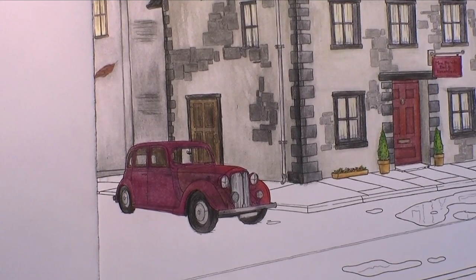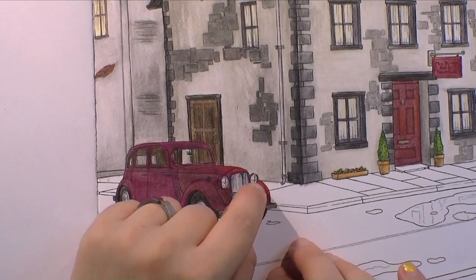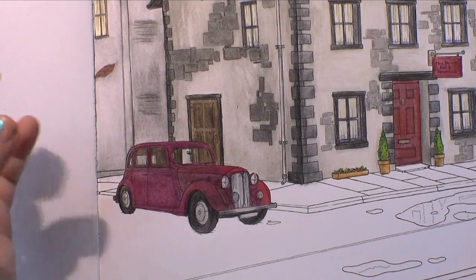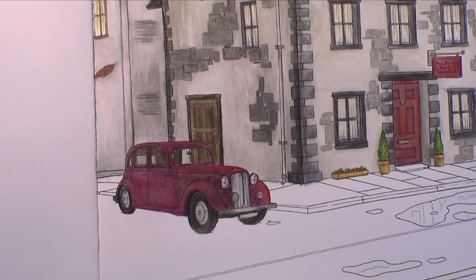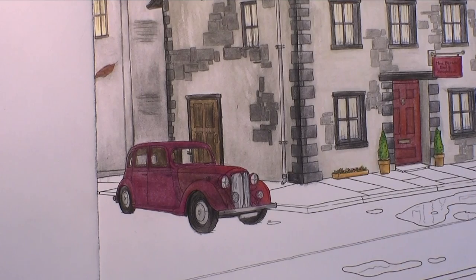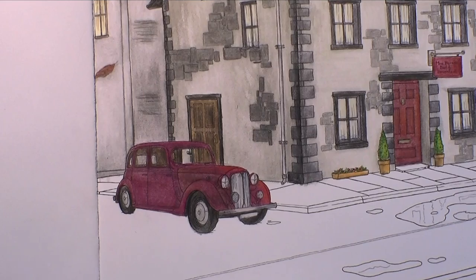I will very likely add some white gel pen or something, gouache maybe, in the end at this reflection here. But that will only happen once I have the whole drawing completed. Otherwise, if I add it now, it might be too much in the end and I might not like it. So I wait for these kinds of highlights and things to mess with until I'm done with the whole drawing.